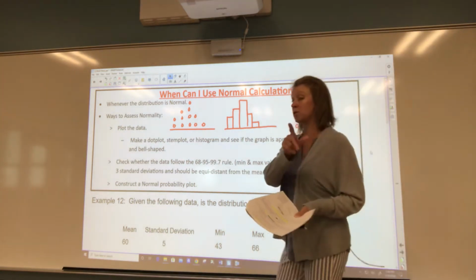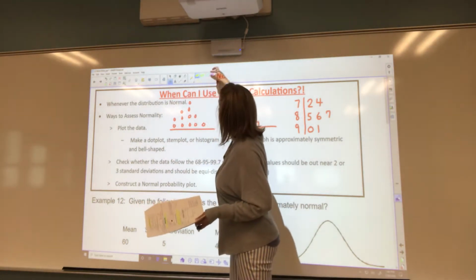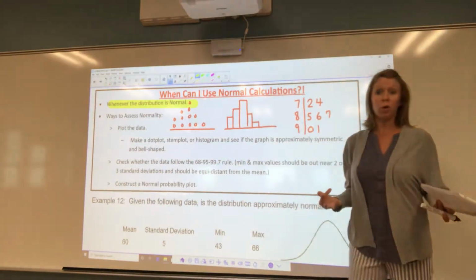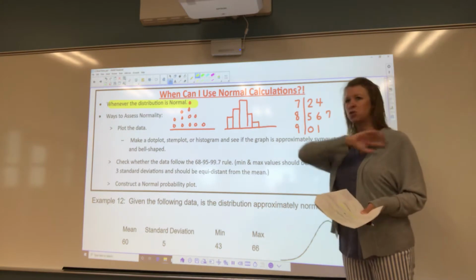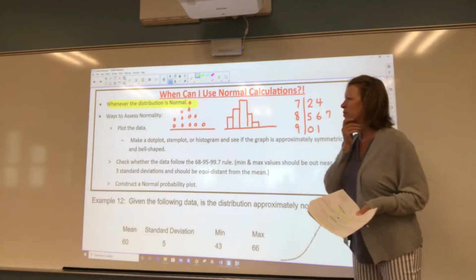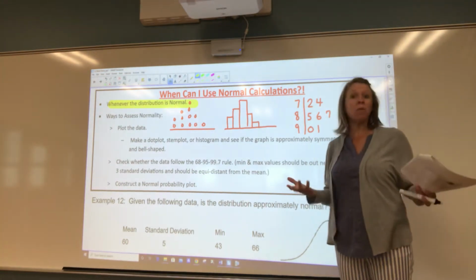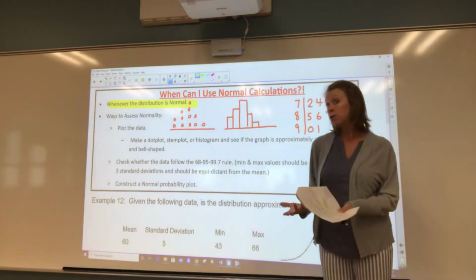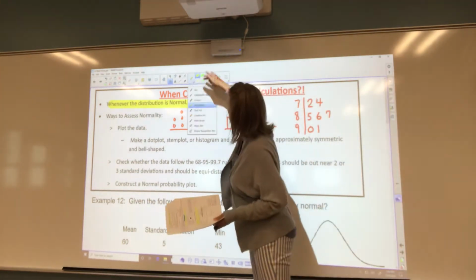Okay, first and foremost, this has only been our situation right now: you can use it if the problem tells you that the distribution is normal, okay? And we've been lucky enough that up until this point, it's just kind of handed that to us on a platter, if you will. But we need to come up with some ways of what if the problem doesn't just say the shape of the distribution is normal, how could we possibly conclude that it is normal and then move forward with some of these calculations? So here's some options.